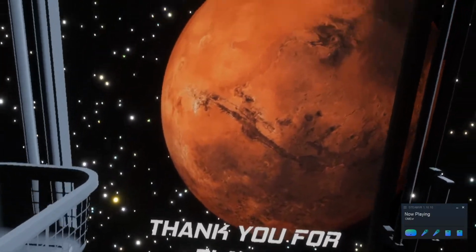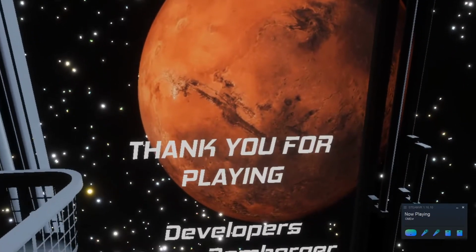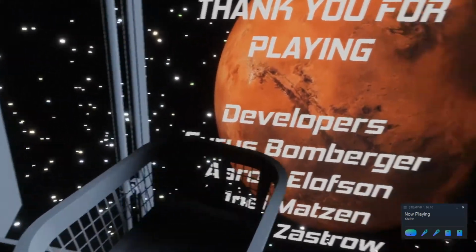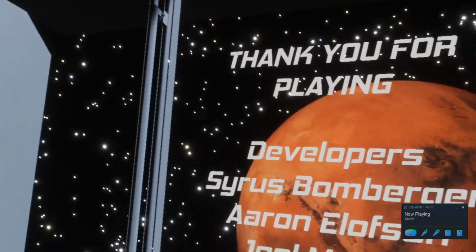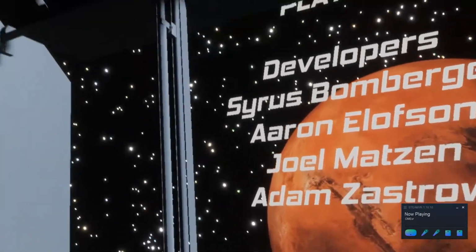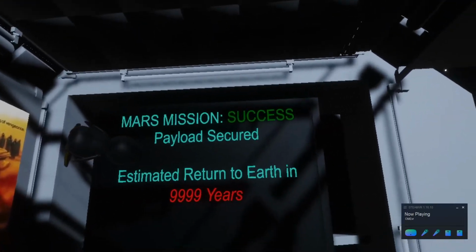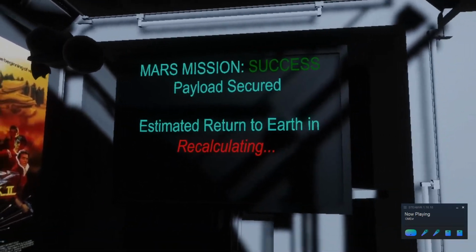Then, oh, here we are in space. You're outside Mars here. You can see the credits start rolling. Kind of get to experience some zero gravity here. Kind of throw stuff, bump stuff around. See the credits. And you can see the slight tilt around. All right, and you can look. Mars mission was a success. And got the payload. Estimated time to return to Earth there.